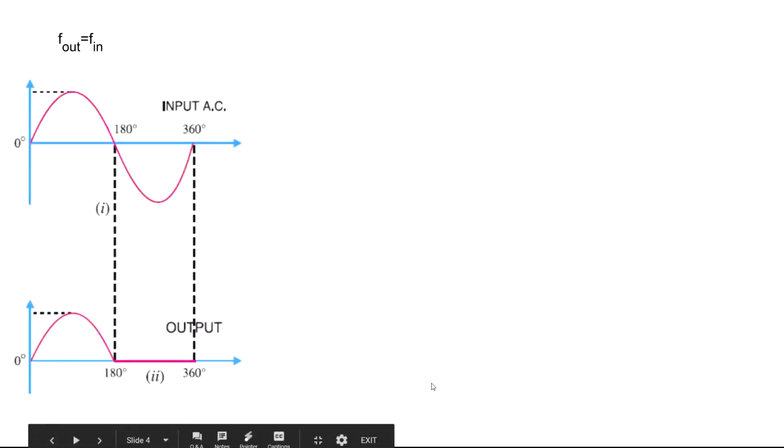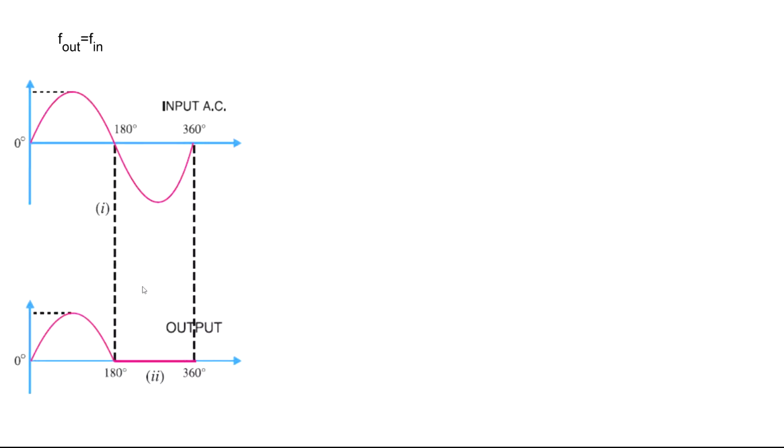actually. See, this is the input waveform, correct? So for every one cycle of input, only one cycle of output will appear. The negative half cycle is suppressed, it is 0, right? Whereas in the case of a full wave rectifier circuit, the negative half cycle will also get converted, and here also the same sinusoidal waveform. So in full wave rectifiers, the output frequency will be 2 times that of the input frequency.